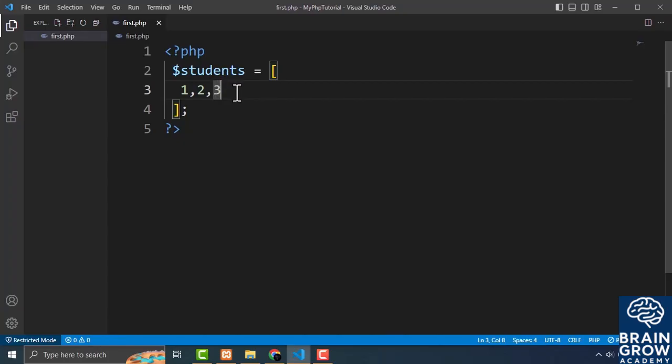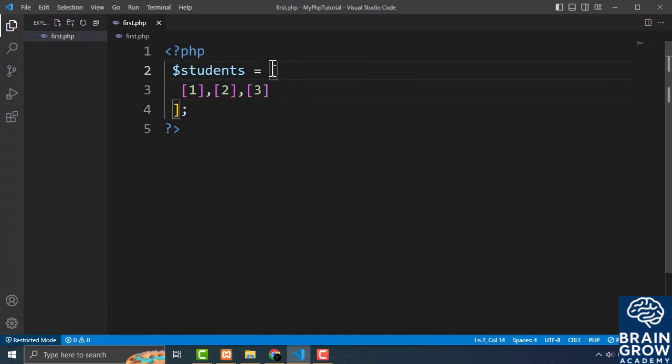Now instead of creating the items inside the array, we can also put the arrays inside the array. So how do I do that? You have to do the same thing as you are doing here. Instead of putting the values like that, you just put the opening and closing square brackets just like that. As you can see, this is the first array inside this array, this is the second array inside this array, and now I'm also going to select it all, and put the opening and closing square brackets just like that. As you can see, this is our array, and inside this array I have the arrays as the children of this array. So that's the reason why it is called the multidimensional array.